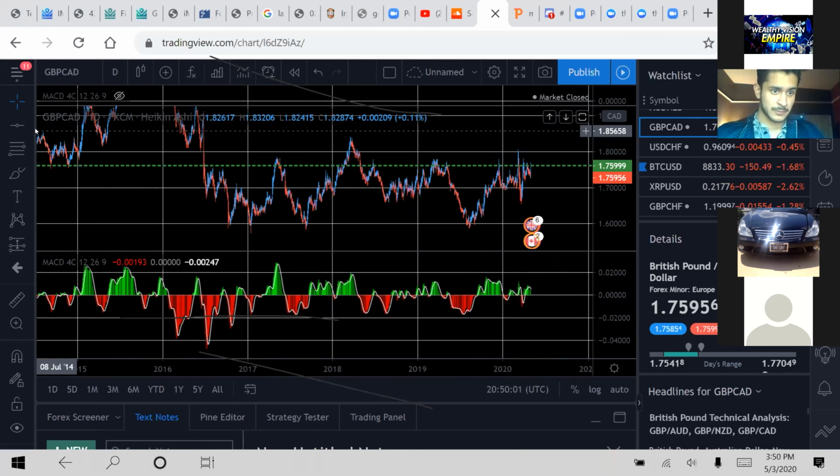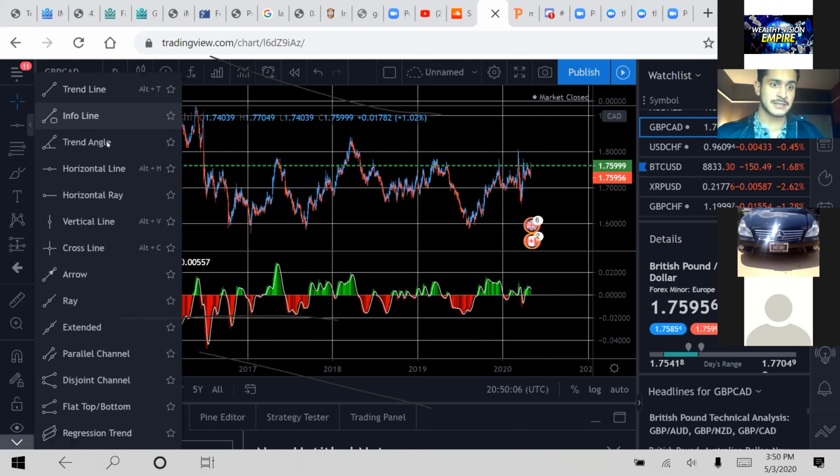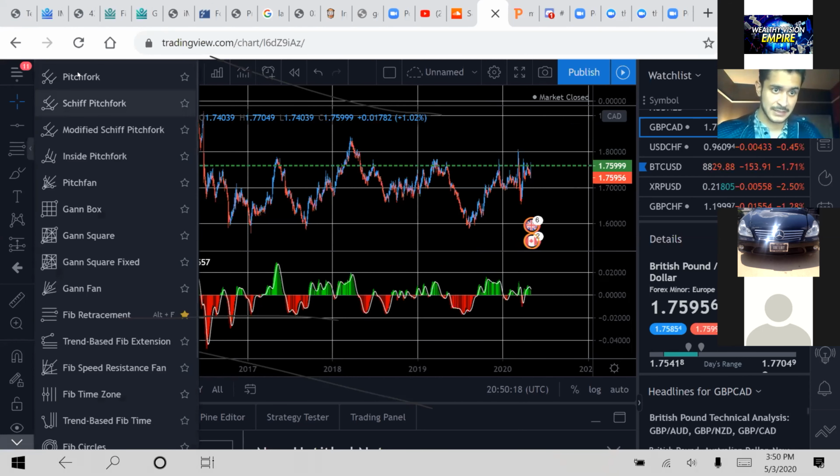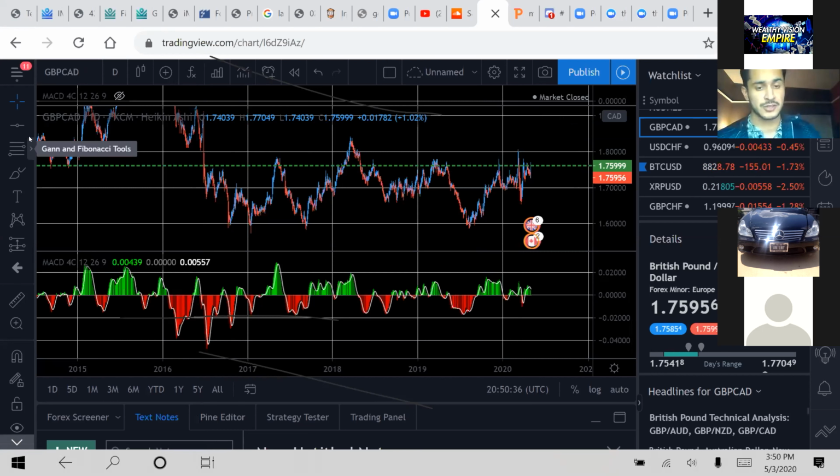And so right here, guys, just so if you don't already know, is where you can have your trending tools. You have your trend lines, you got your horizontal lines, you got your horizontal rays, basically everything, guys, that you need to use to identify trend and all that stuff. Right here, you have other tools, guys, as far as your Fibonaccis go, your pitchforks. So I wouldn't worry about any of this, guys. The only thing that you're really going to be looking into as we move along is going to be your fib retracement. And like I said, guys, we'll go more into that later. But right now, we're going to focus on our support and resistance lines, right?